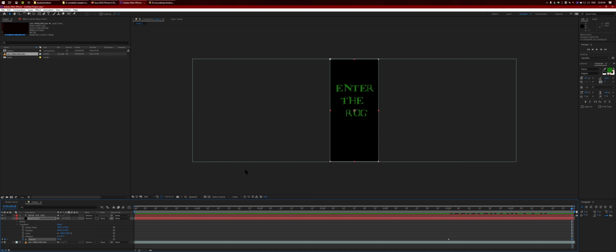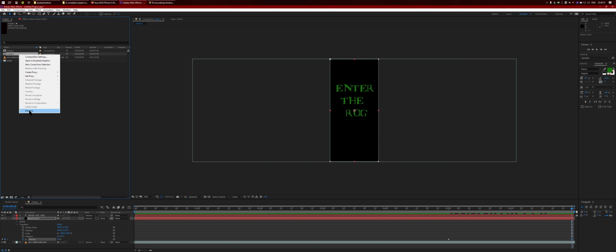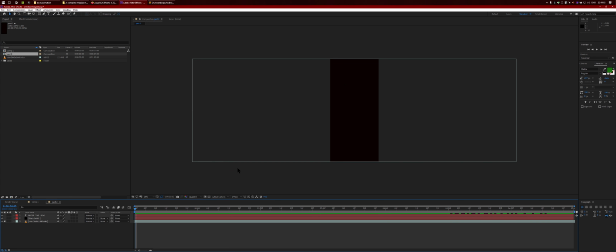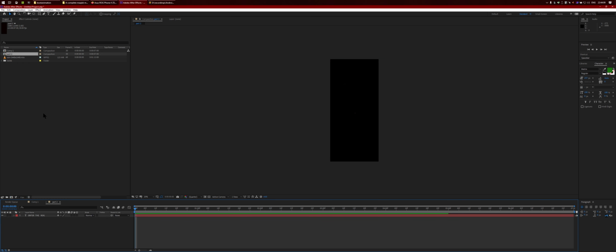Now we just need to do the loop. So all we can do is copy and paste the composition. We can rename this to part 2, and then open it up. And in this one, we don't need this and we don't need that.